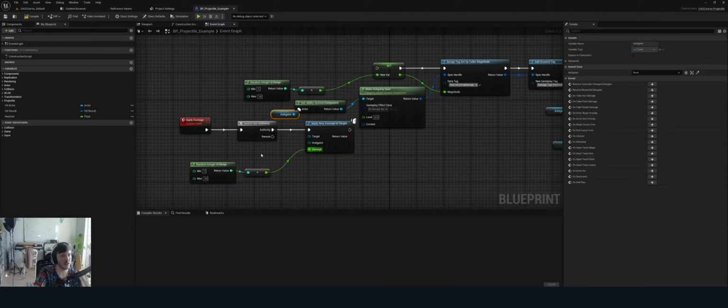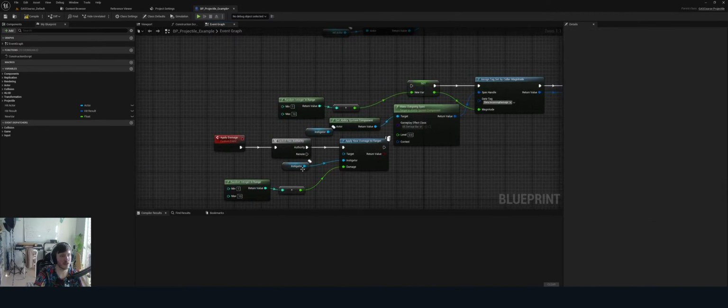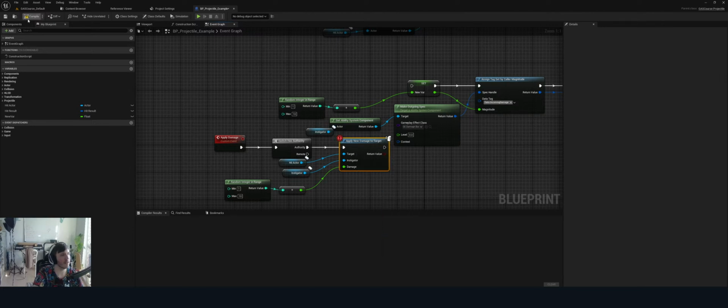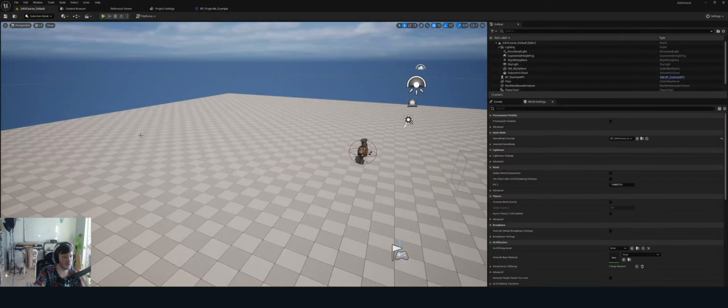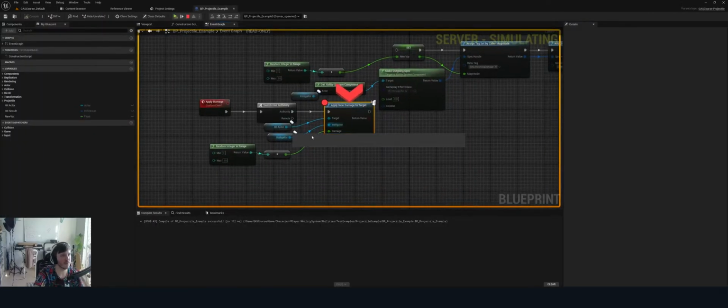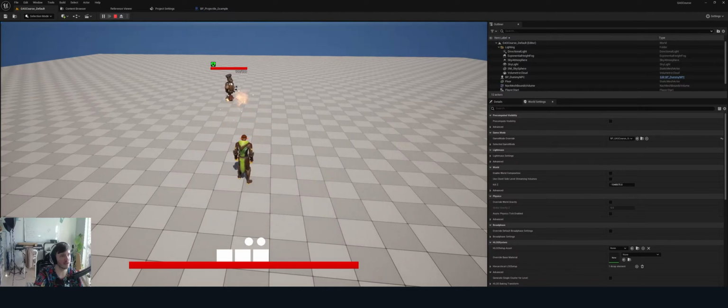So we have instigator. And we should have target is hit actor. So let's see if that data gets populated correctly. I'm just gonna shoot him. We get to here. Hit actor, BP dummy, instigator, male elf. Now, do we crash? No, great. Do we deal damage? Yes.